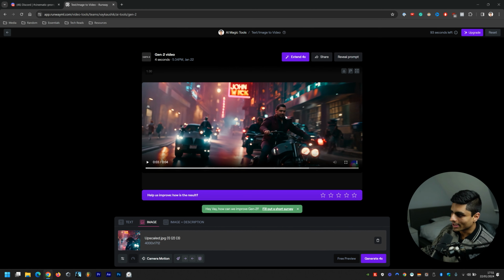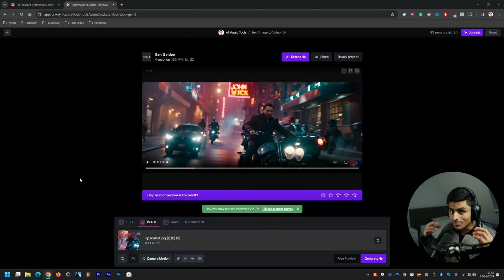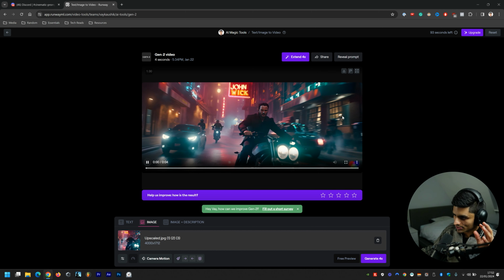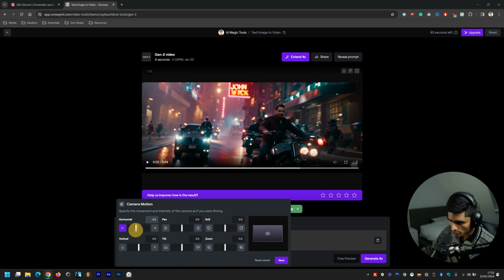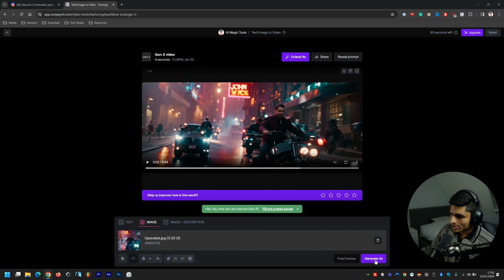It really has. And he really changes the appearance, that guy. I don't know. He almost like changes nationality as well. Really fascinating. So now if we added some left horizontal movement to this, because as you can see right now, it's very much fixed, right? So if we add a little bit of movement to the left, I think it'd really help bring it to life. So let's do that. Go here, horizontal. Let's do like 3.5. Hopefully that works. And yeah, I think that would be good. And maybe do a zoom as well, a little zoom out of like 2.5 as well. Now let's generate.